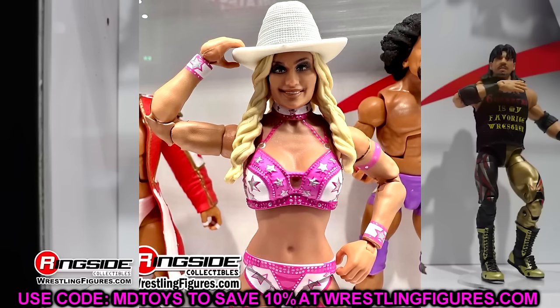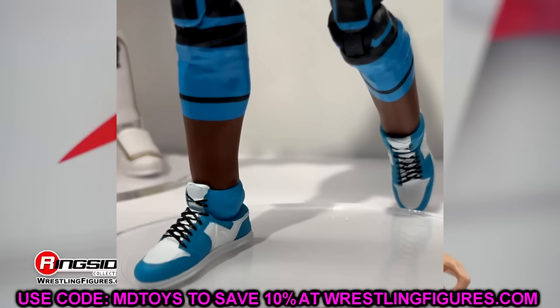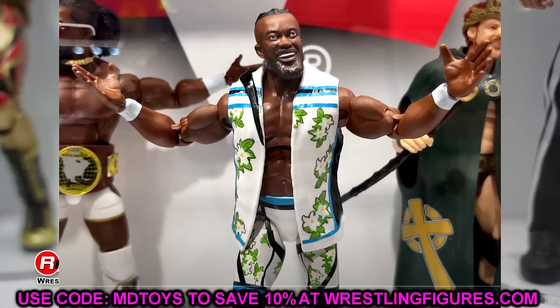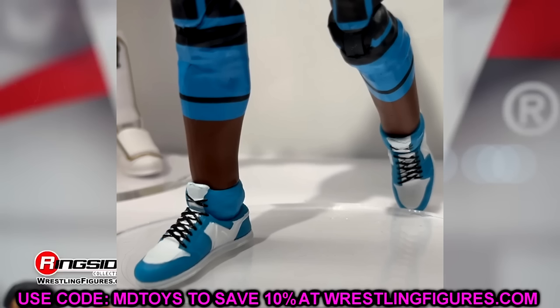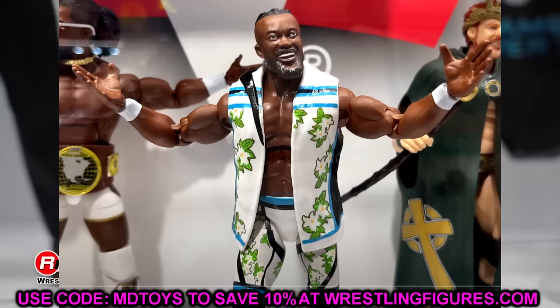Next up we have Kofi Kingston. Nobody really got a good shot of this figure — I had to screenshot this from my San Diego Comic-Con coverage. It's a cool-looking figure that matches the Xavier from Elite 112, good head sculpt, solid formula. He is going to have the brand-new shoe mold, which is great — something we've been waiting on, getting rid of the John Cena shoe mold. Hopefully these shoes will be more stable. He doesn't have shin cut, which is unfortunate. But it's good — it's toyetic, it's a cool gear. His Elite 96 figure in the Skeletor gear kind of shocked me, so maybe this one will shock me as well.